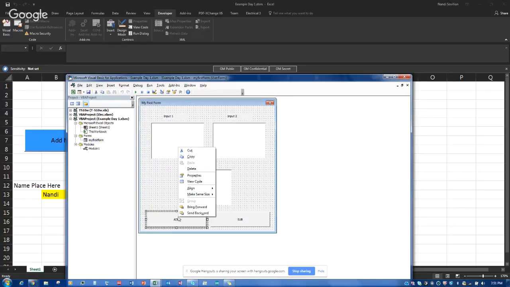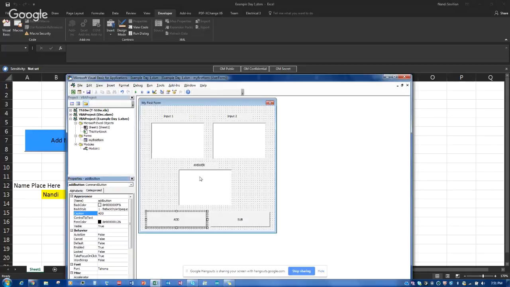Another thing to change is properties. If you want to change what the code is, the name for the button in the code, you will want to go to name. But if you want to change how it looks for the user, you will change it in caption. Also, if you want to change the size of the font or if you want to make it bold, make sure you go to the font section. If you want to make it center, there's a lot of settings that you could do in here.